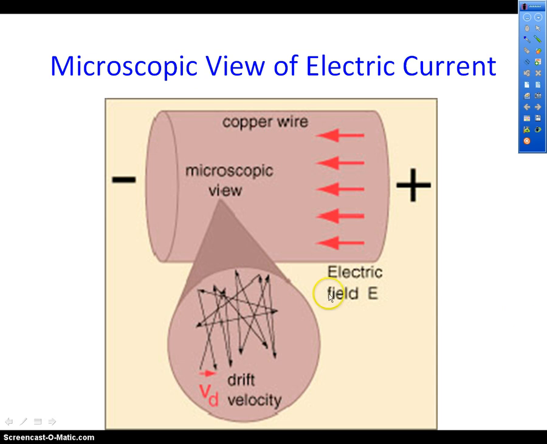If you want to know microscopically what's going on with the current, it's actually an overall flow of electrons, but the electrons aren't just shooting through the wires, they're actually kind of drifting around inside the wires, but overall they will move in one direction. So if you watch an electron move around inside of a wire, it'll bounce all over the place a little bit, but over time you'll see it drift in a certain direction.